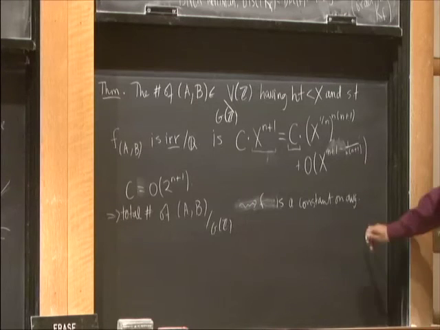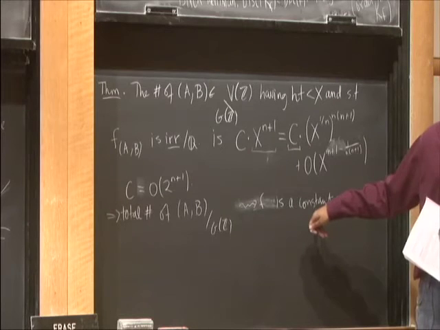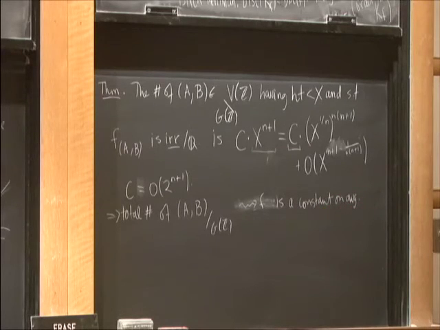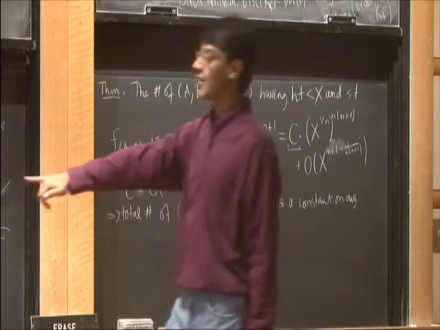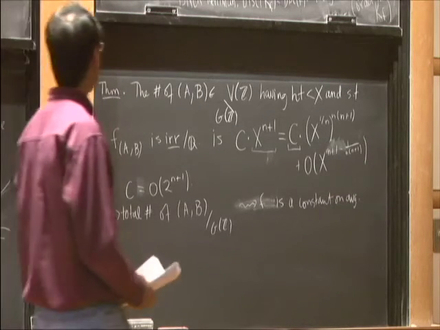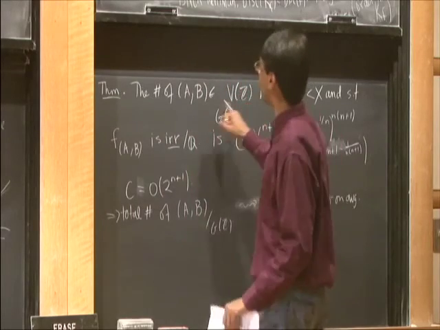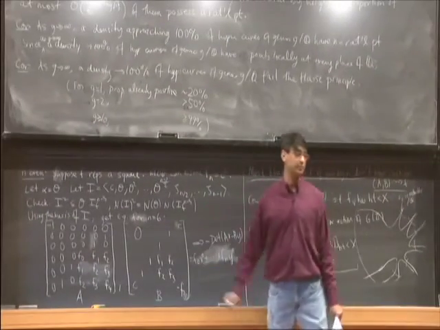And that's not good enough for us, right? Because this constant could be like 1 for each one, and then it's not saying that you don't have rational points. So something has to be done to get rid of some of these AB. And here's how you get rid of some AB. You observe that the matrices I wrote down are not general AB. They have a very special shape. And so we don't want to count all ABs in V of Z, but only those that can possibly have this shape. And to have this shape, you have to locally have such a shape. And already locally, it's very hard to have this shape.